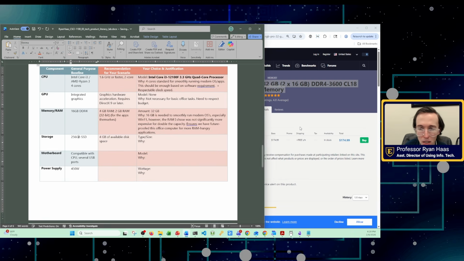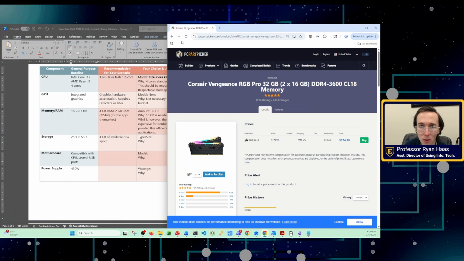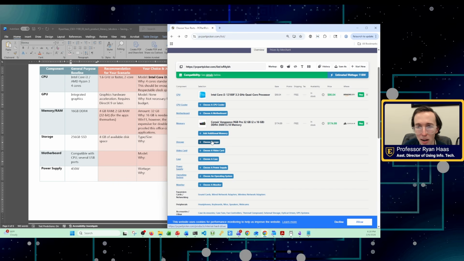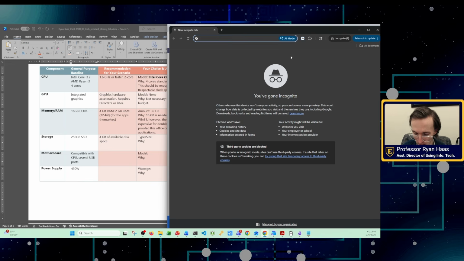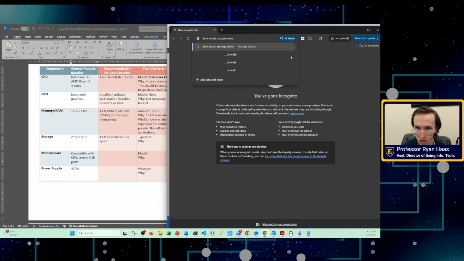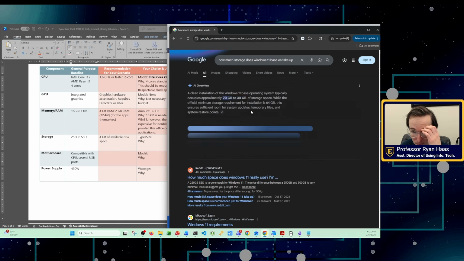And then my storage, I'm going to need about 256 as a minimum. How did I arrive at that number as a baseline? Well, how much storage does the Windows 11 base OS take up? Look that up.